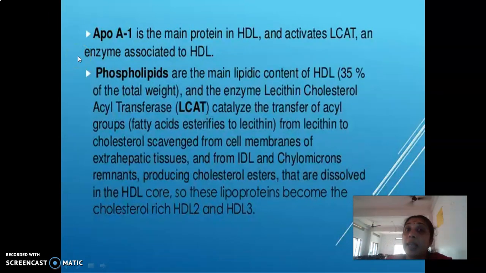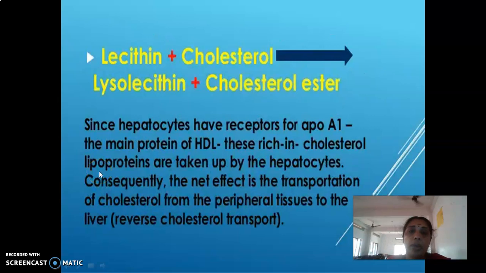And what do they do? LCAT breaks down the lecithin molecule, releasing PUFA from its second carbon atom, and it is esterifying the cholesterol, so that free cholesterol is now converted into cholesterol esters, and they will be scavenged from the peripheral tissues or extrahepatic tissues, and taken towards the liver. Okay, so this is the reaction happening. That is, LCAT carries out the conversion of lecithin to lysolecithin and cholesterol to cholesterol esters.